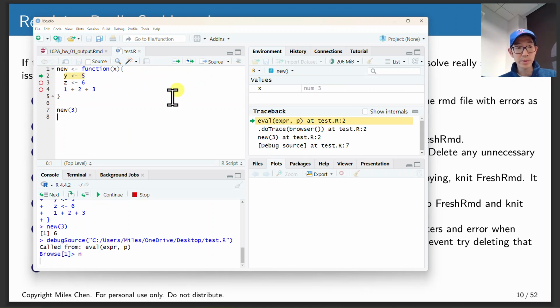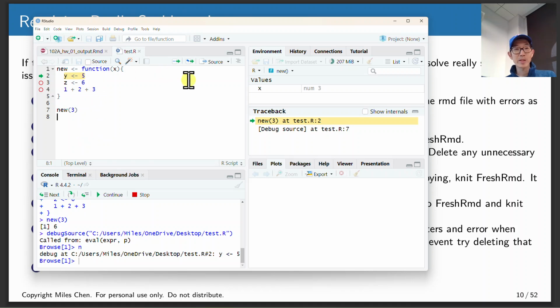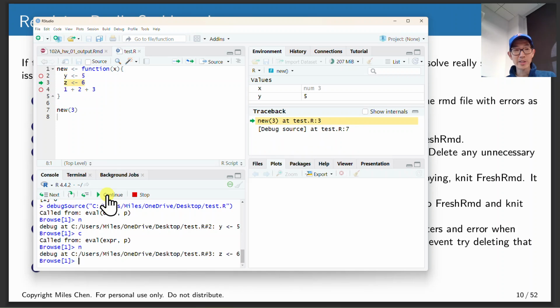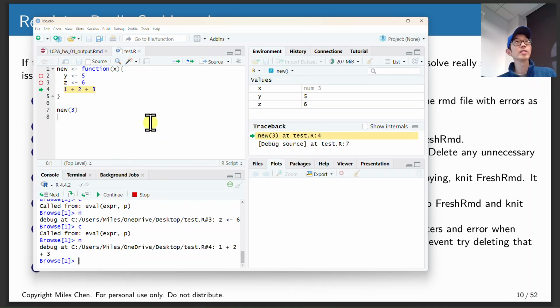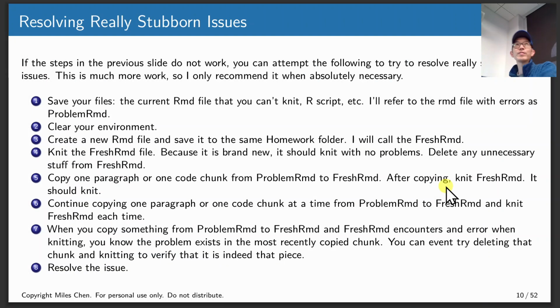Oh, so source. All right, when I click source, it's running. And right now it says, this is my environment, and it has x is 3. And then as I run to the next breakpoint, it has run the y is 5, and that shows up here. And then I click continue, and now z shows up. So there's a way, you just click on the left-hand side to get your breakpoints. If you're not familiar with the debugger and this didn't make any sense, don't worry about it. We'll cover some more stuff here later.